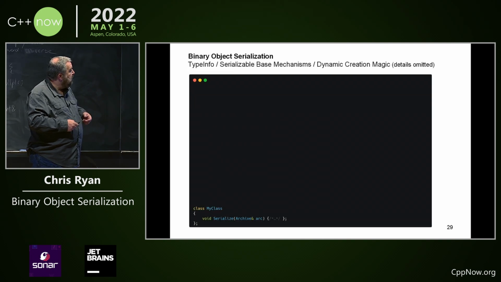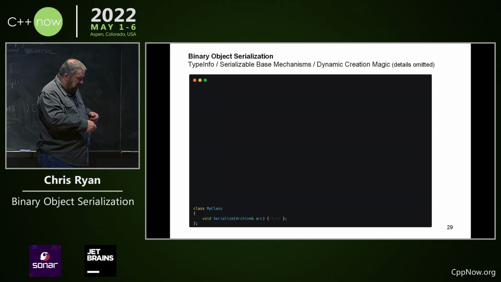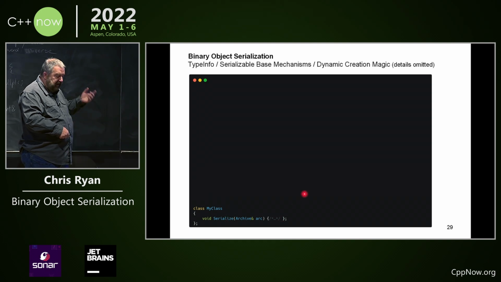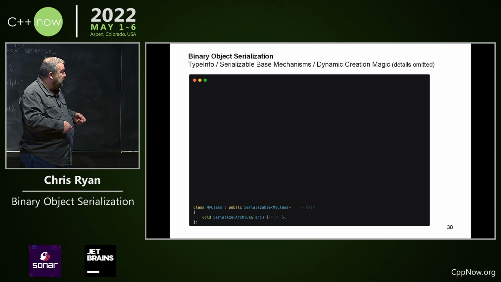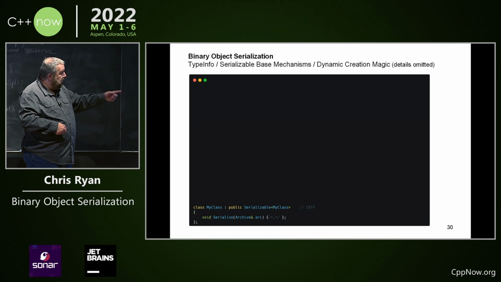Okay, so here's a little bit of the way the class hierarchy for the magic of the serializable stuff goes. This is a little bit small because it's going to fill up the screen. I have my class with a serialize function. It knows how to save its data. But because it's going to need to be extensible through the dynamic system, it derives from a serializable CRTP template, giving it my name of the class.